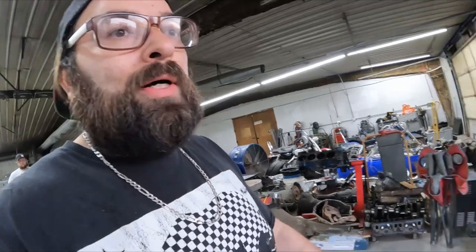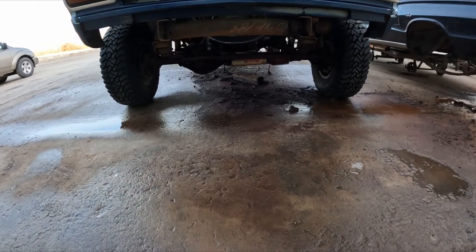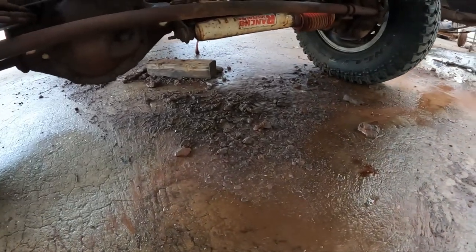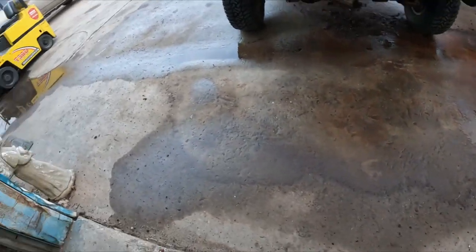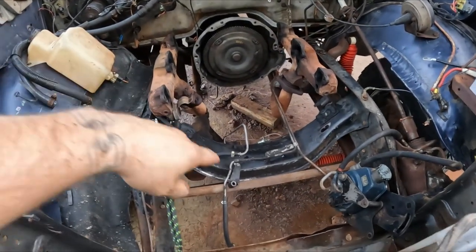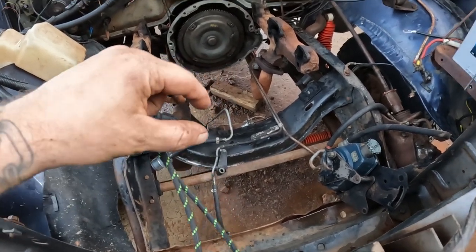Let me show you guys what Ben did out here to the truck when it came to power washing. You guys can kind of get an idea of some of the dirt. I don't know if it's easily visible or not, but there's just clumps of mud, dirt. It's all the way out over here underneath this charger over here. So I'm gonna say he got it relatively clean. Yeah, I'd say he did, because before I couldn't even see that cross member. It was like that thick of mud and dirt.